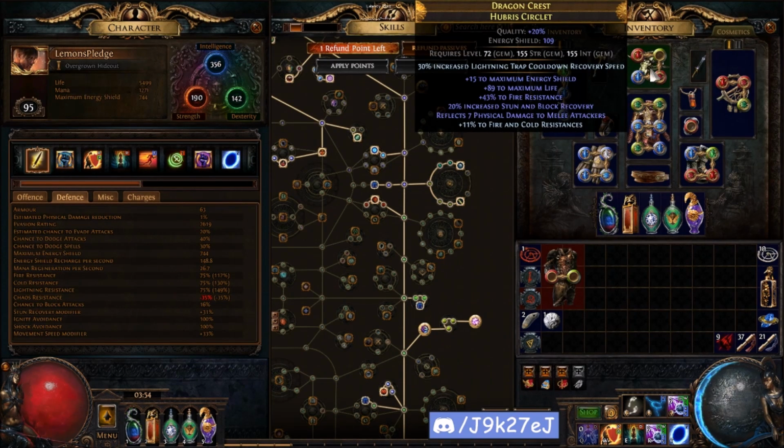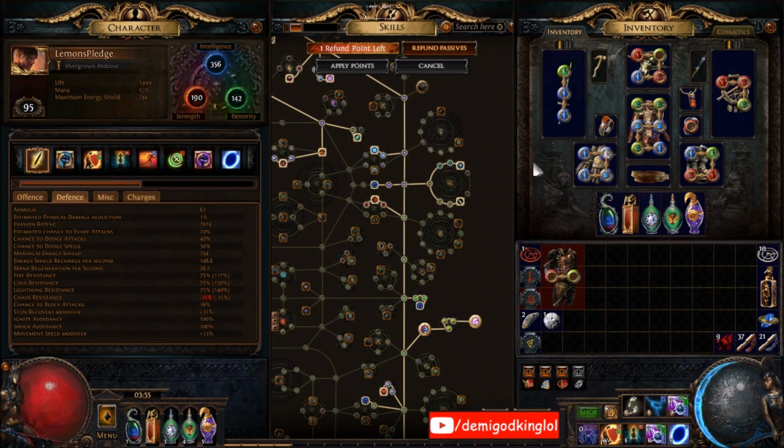Helmet, same thing. I have life and resist. This is actually a really bad helmet. For the helmet enchant, I went for the cooldown recovery speed so that I can just throw on cooldown, as we saw at the beginning of the video. You can also go for pierce chance if you want, but I prefer this one.